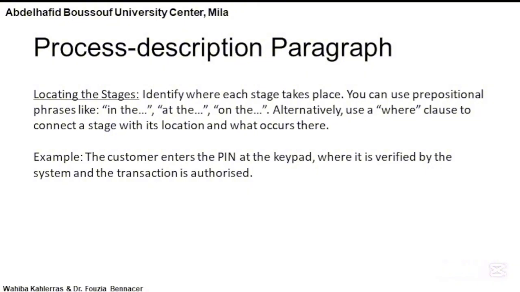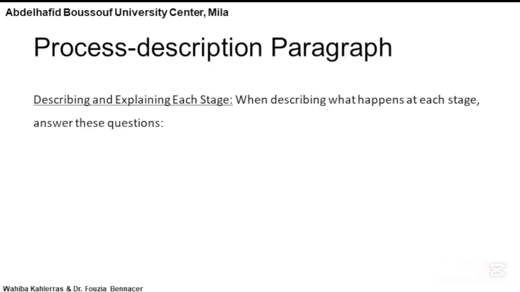Then you can also add transition words. You insert time transition words and phrases. This is when you start writing the steps one after the other, beginning from step 1, creating coherence and flow. You may use a variety of sequences like we explained earlier. Stage 3 is called describing and explaining each stage. This is the part where you write the development and add details and clarity for the reader.